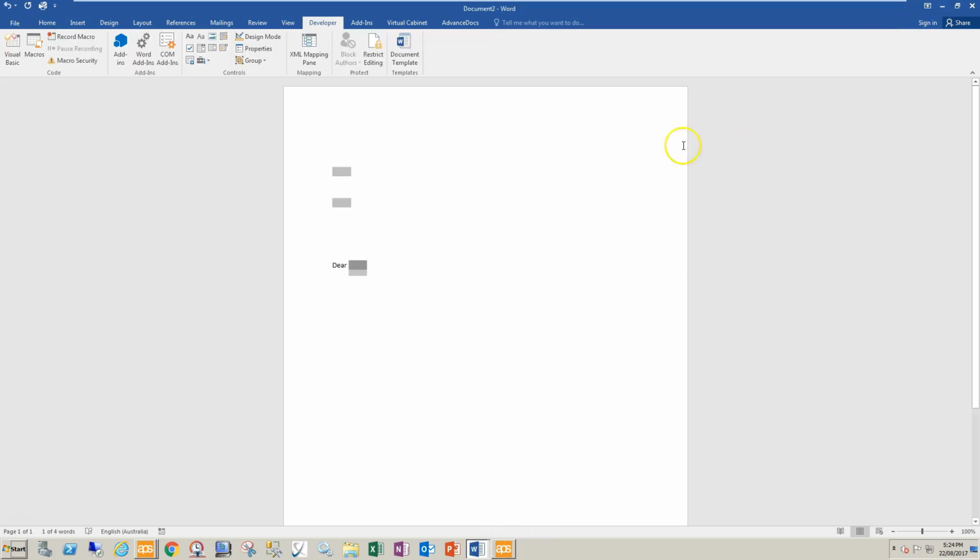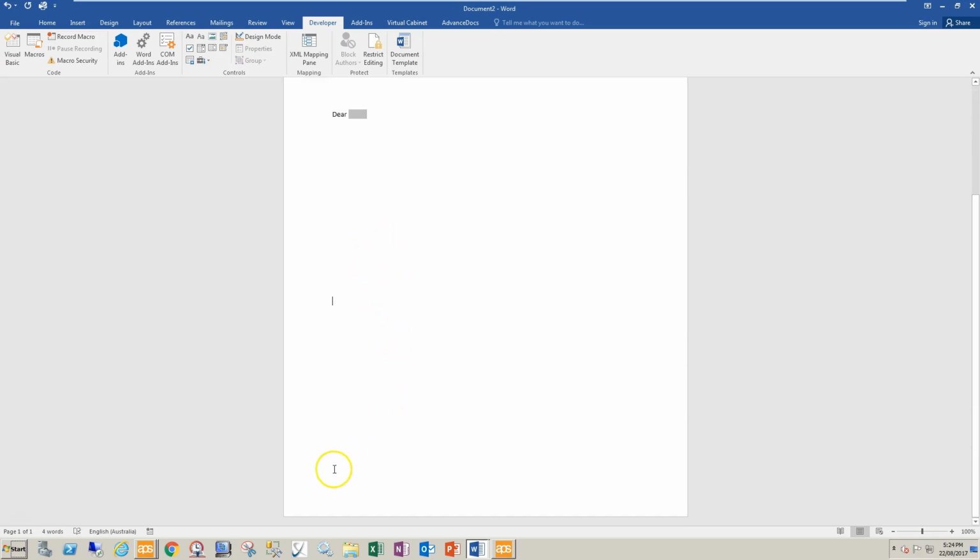Okay, so the next one is we might start filling in the body of the letter, and then down below you might want to put near the bottom of the document the internal barcode identification that's required for it to separate and identify.